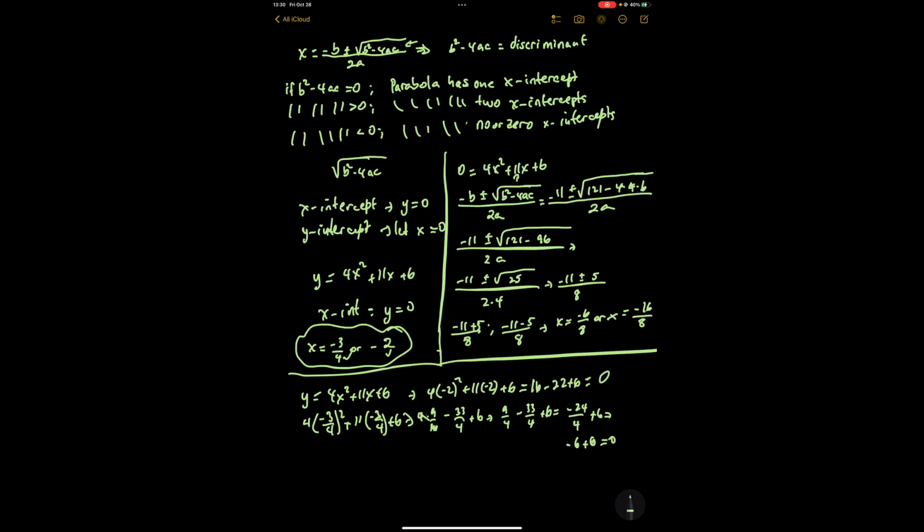Now, we're still going to do 3, but I'm not going to go all the way to the answers this time. I'm just going to mention whether they have 2 or 1. Let's say we have y equals 3x squared plus 19x plus 28. To find the x-intercept, we are trying to find that. So that's going to be 0 equals 3x squared plus 19x plus 28. So you're going to do the formula again.